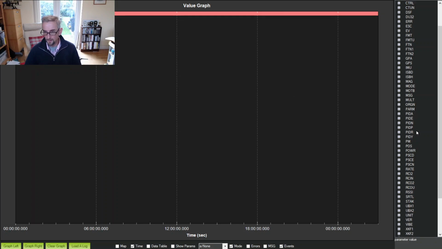these settings, these log settings, PSC. So PSC stands for the position controller, and there's this position controller in the down, east, and north direction. So this is the Earth frame: down, east, north.